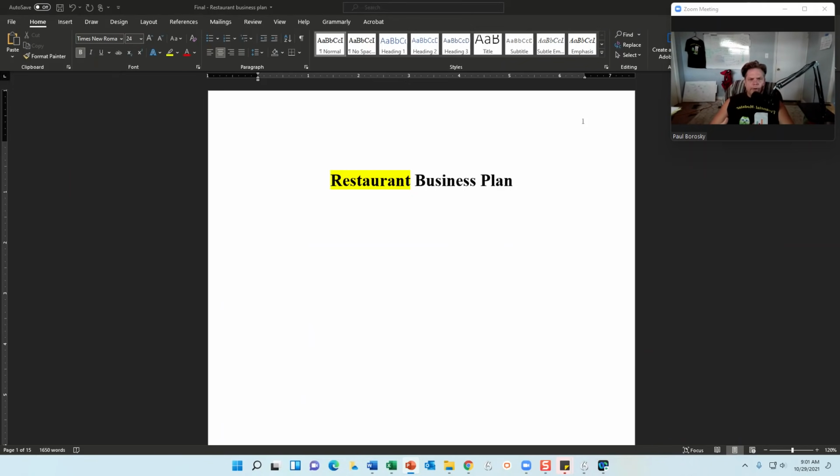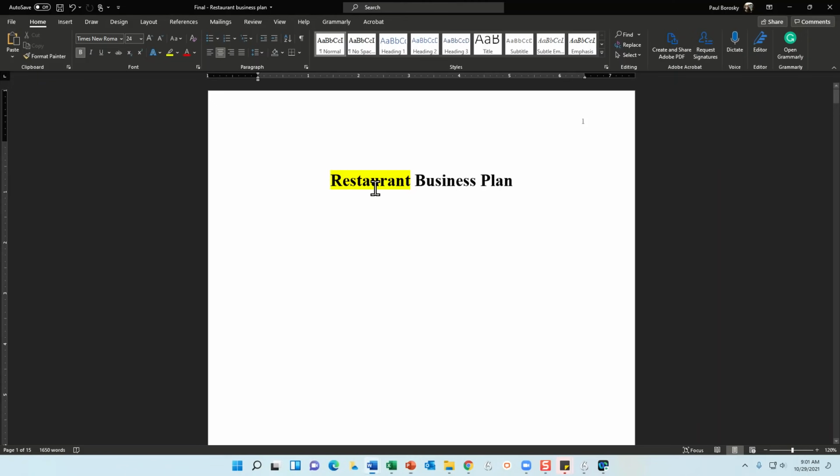template. When you purchase the business plan template, regardless of whether it's in the restaurant industry, landscape industry, convenience store industry, grocery store industry, whatever the industry is, once you open up the document, you're going to be greeted with something like this. It's going to say your industry and then business plan. In order to get rid of any of the yellow in the document, you highlight the area that is in yellow, go right up here to the highlighter, and click no color. That's going to get rid of any of the yellow in the document.